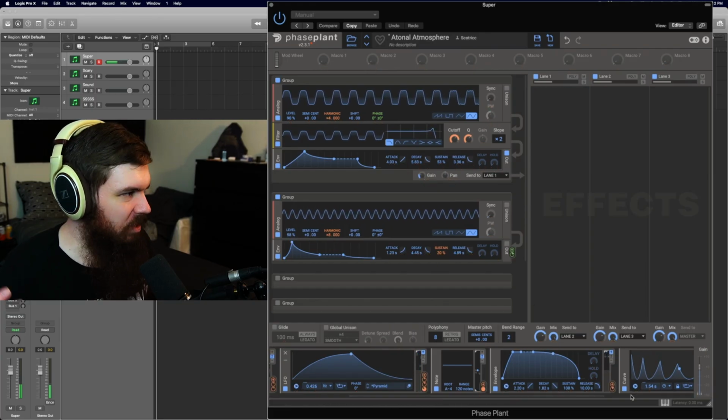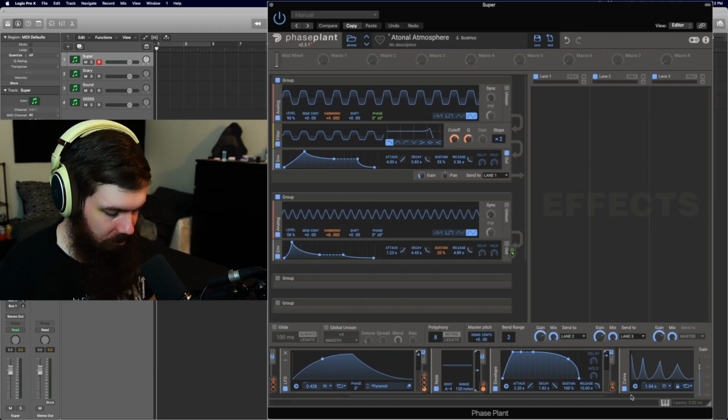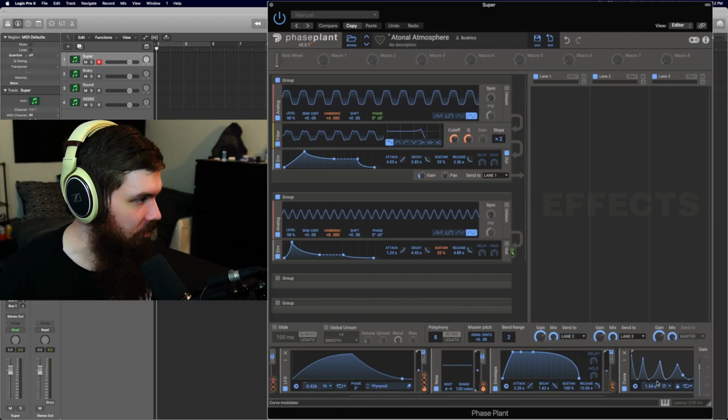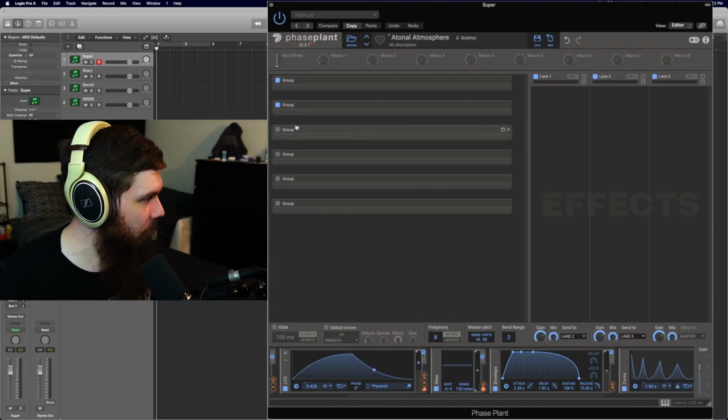Right? Just anything to add a bit more movement, a bit more modulation to the sound, something that takes it from being stale and basic into something a little bit more interesting. And so now I think for that sound, I'm going to leave it alone and now focus on the other sounds. We're going to bring those into full view.